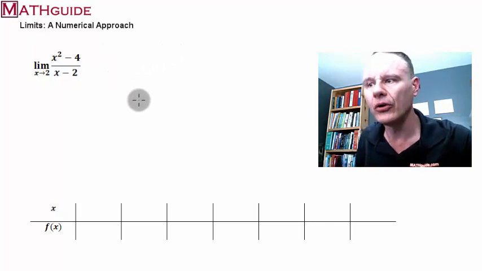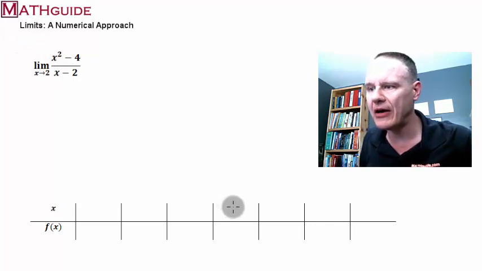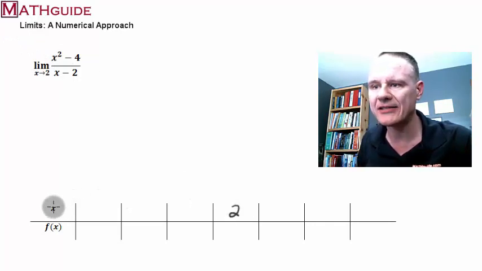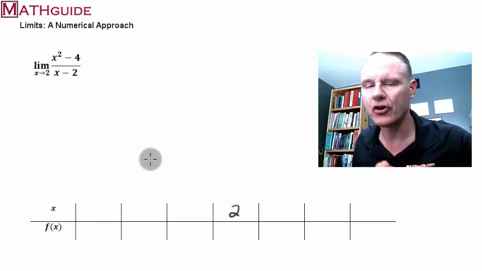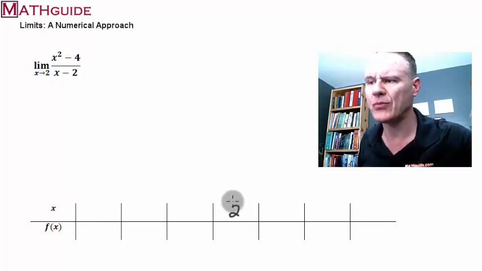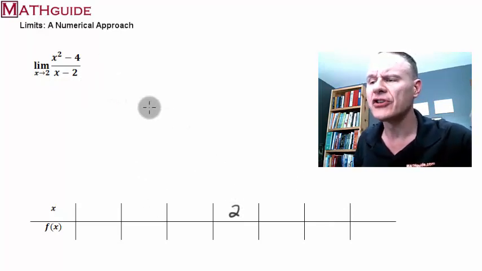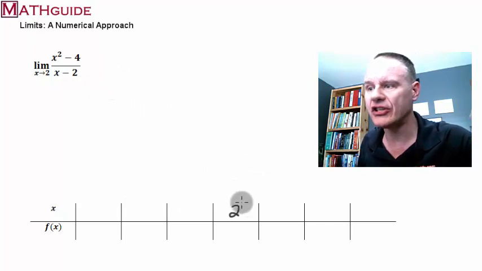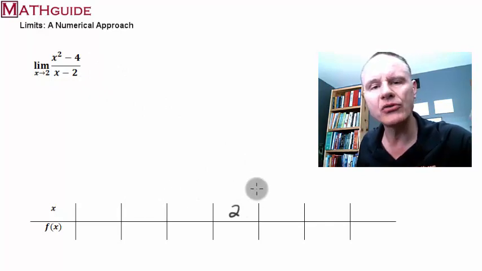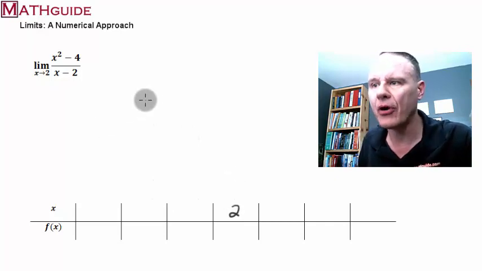Well, the first thing you're going to do is say, since I'm approaching this value 2, I'm going to put this value 2 as a known x value. It is a known domain value in the function. And I want to focus in on that one. That's why it's at the center of the table. So what you're going to want to do now is determine which numbers are close to 2 on the right side and left side of 2 and approach it slowly.